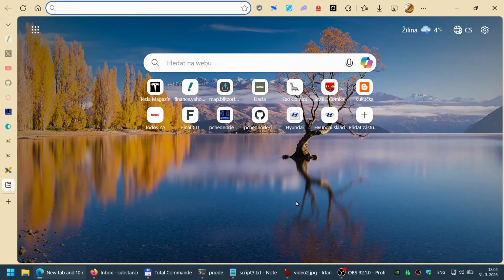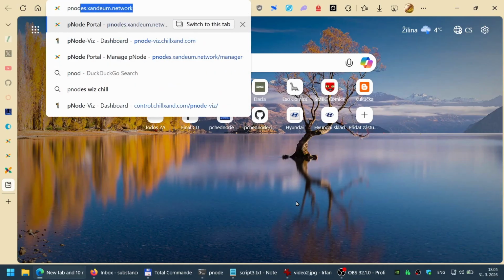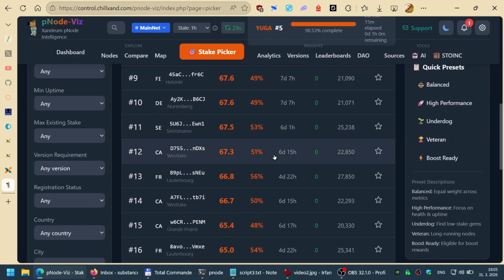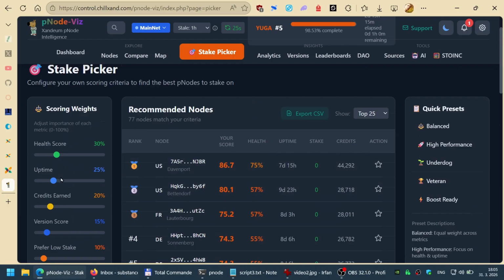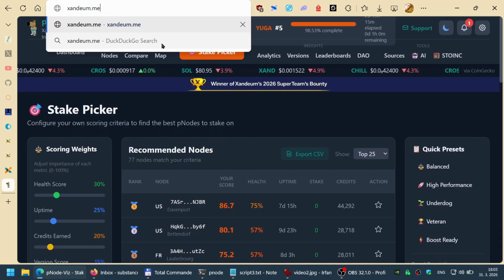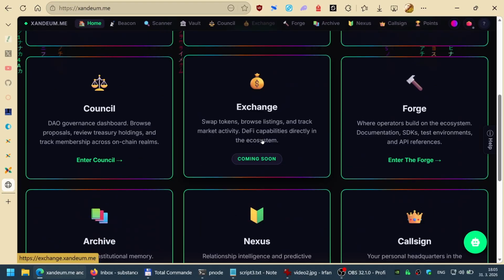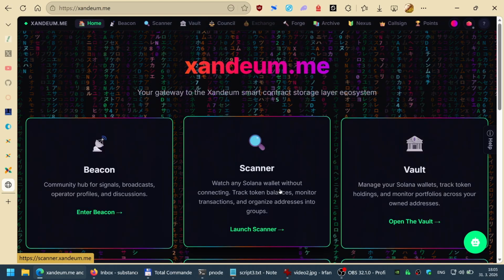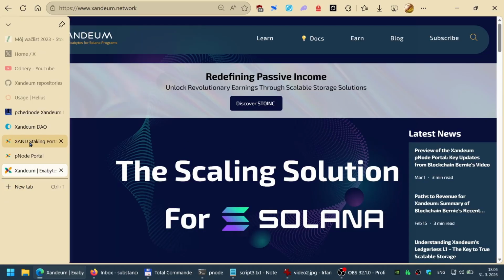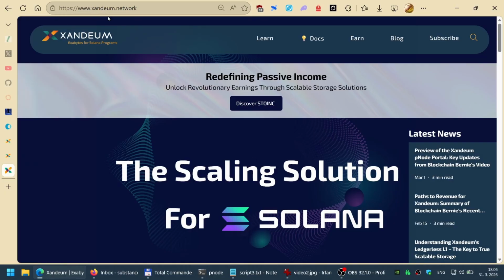For example, Xandeum from XAND. This is a really advanced site where you can find all kinds of information. Or I can also recommend Xandeum.me. For example, you can check your DAO rewards, as we checked with the RewarDAO, and a lot of interesting things. If you don't have much time, then check at least the Xandeum Network main page latest news from time to time.